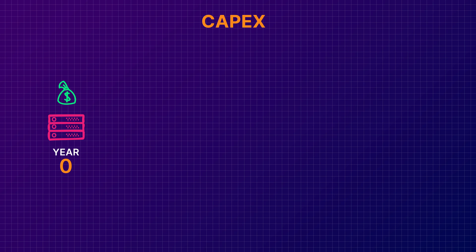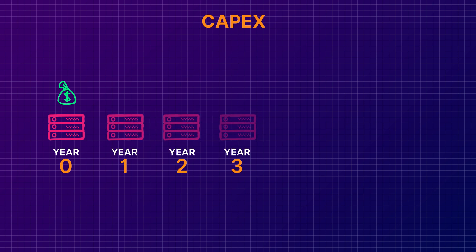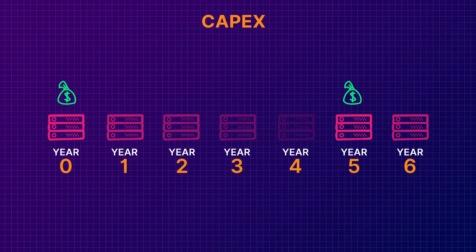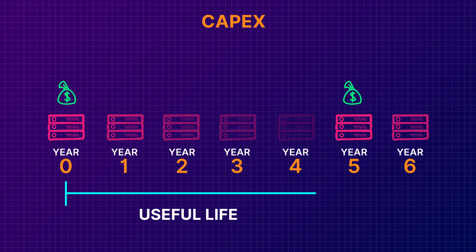Two terms that you might commonly hear about are capital expenses and operational expenses — or CapEx and OpEx as the cool kids call them. The idea behind a capital asset is that a company can buy something with the expectation that it will keep doing what it's supposed to do for several years. Then when its useful life is over, they would probably buy something new to replace it. Useful life is an interesting term and it's usually governed by depreciation schedules. Depreciation is a way that a company can account for the declining value of that asset over multiple years. However, depreciation is a non-cash activity — it's more for tax and accounting purposes. I still have to drop a big load of cash upfront or sign some long-term payment contract to actually pay off that whole asset.